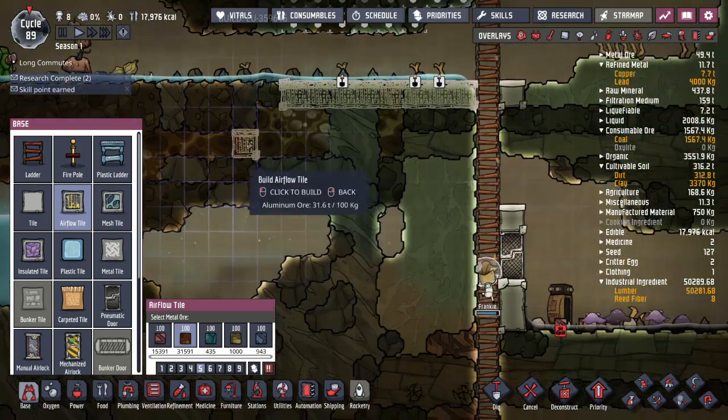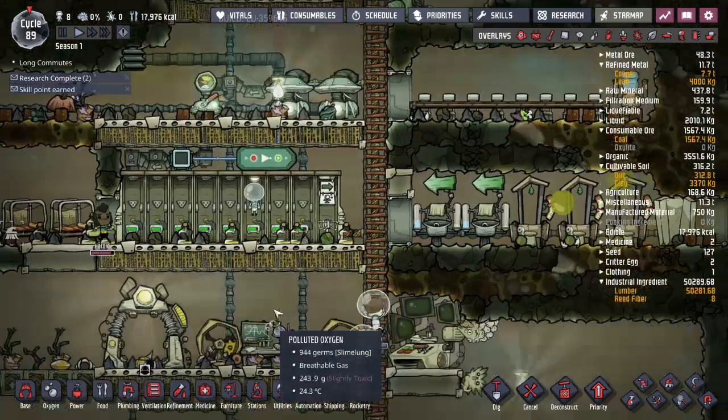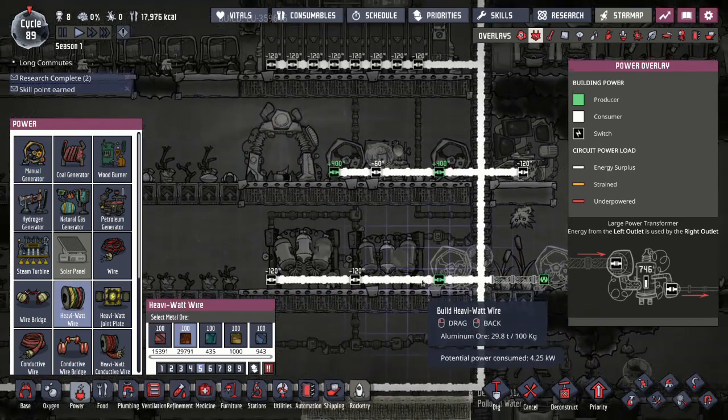Right now I'm just making ventilation so my slicksters can make use of more carbon dioxide. Just as a temporary measure, I'm going to make a couple more hamster wheels. It may not seem like it, but I actually play the game real lean when it comes to power. I don't use any more than necessary.